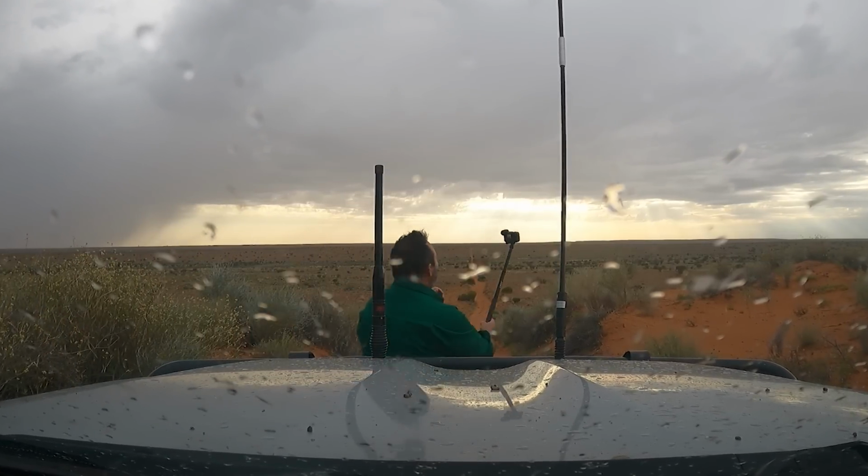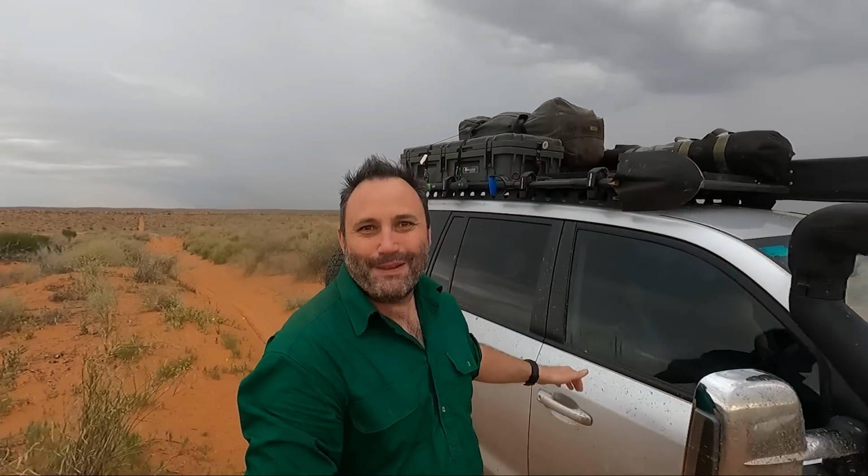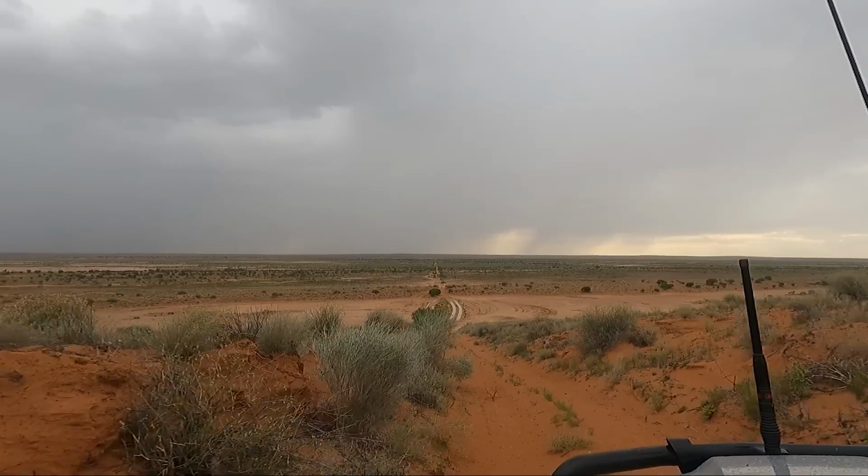We don't have a lot of time. As you can see behind me, this massive band's coming in. We're about 20 minutes, half an hour from Big Red, give or take. So we don't have a lot of time to be setting cameras up and filming this last little section. We've got to get to Big Red before this ginormous band comes in behind us. What an exciting trip though. It's got the heart racing at the moment. We don't want to get caught in this big storm. Let's keep going.